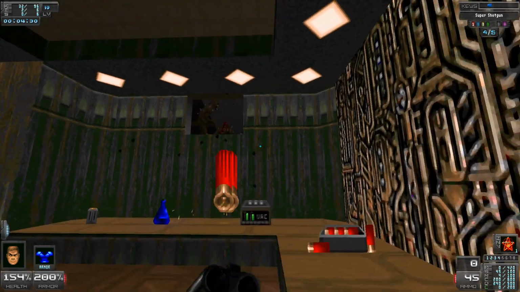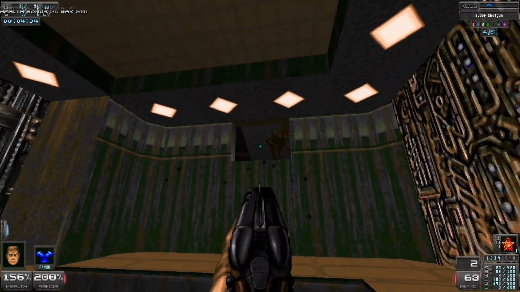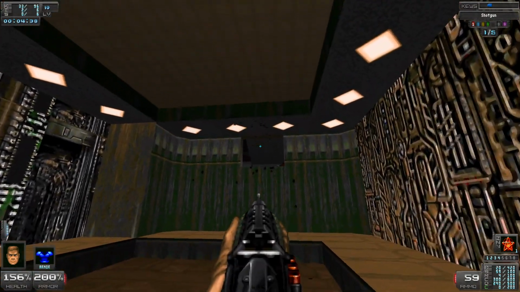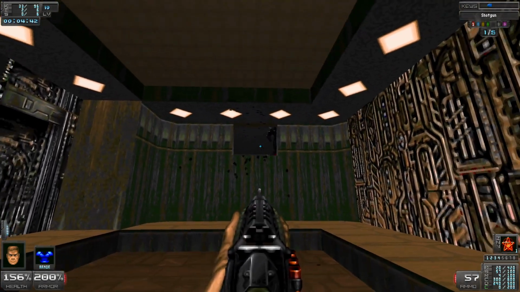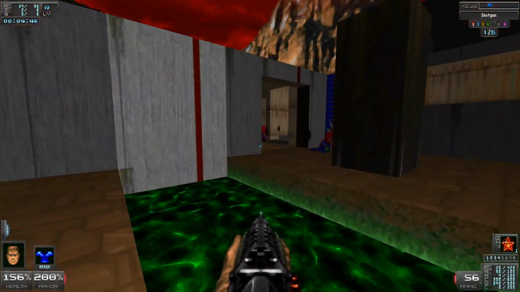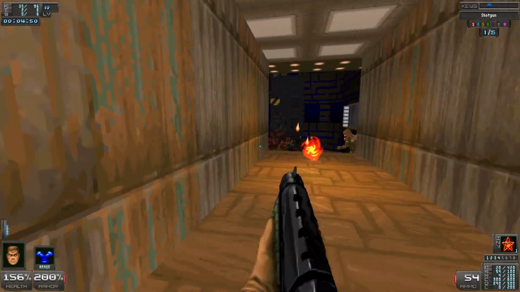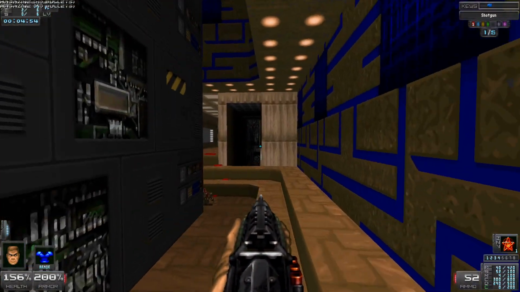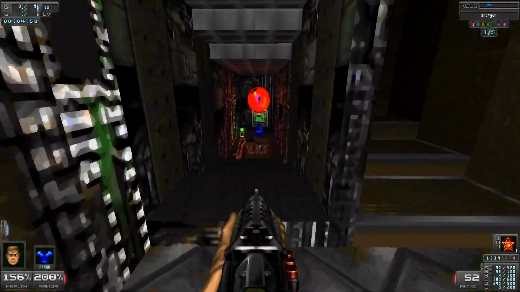Okay. Now we're gonna do this. Uh-oh. Maybe just a normal shotgun. Come on. There we go. Down that imp goes. Who's up here? More imps. There we go. And there is a secret down here, I think. We've got a lever, and that opens this secret.